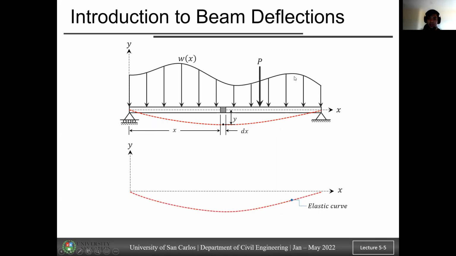Okay, so this next part is probably the complicated part. You now have different elements in your strip. This is just zoomed out, this particular strip in accordance with the elastic curve. So you have your d theta here, you have your dx, you have your ds. ds would be the length of the arc, from our formula in integral calculus. So we consider our arc length as ds, where ds is equal to the square root of 1 plus (dy over dx) squared.